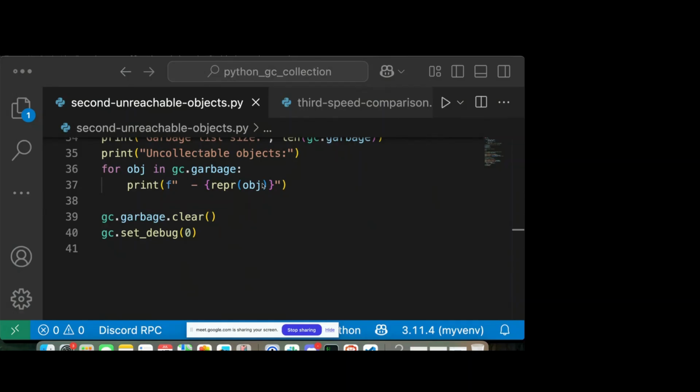But lambda is treated differently. It's not just syntactic sugar. It's got a namespace, a cell. If you ask who's referring to my object, it gives you back this lambda code object. I mean, code is an object as well. And then you can figure out what file, what line.